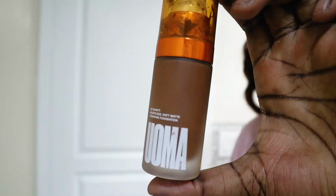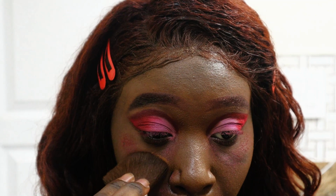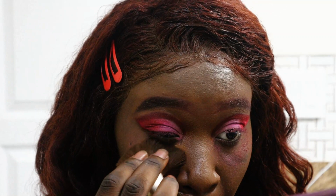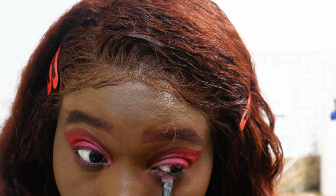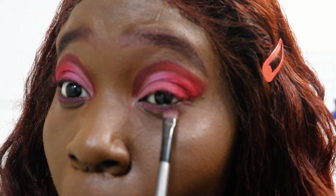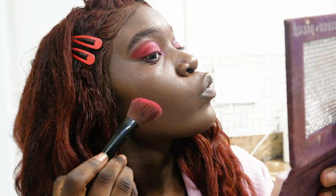Going back with foundation. So, of course, we're gonna get fallout when we do eyeshadow. That's normal. It happens to most people. All you have to do is fix it with foundation. Anyhow, I go back in with some NYX Cosmetics.